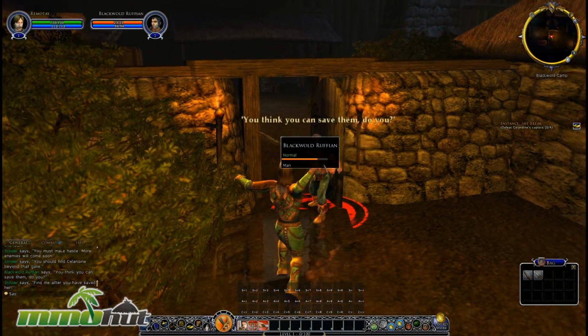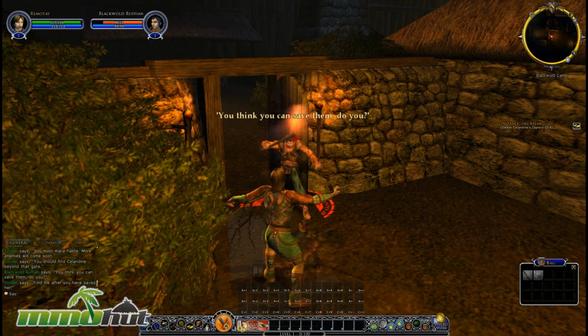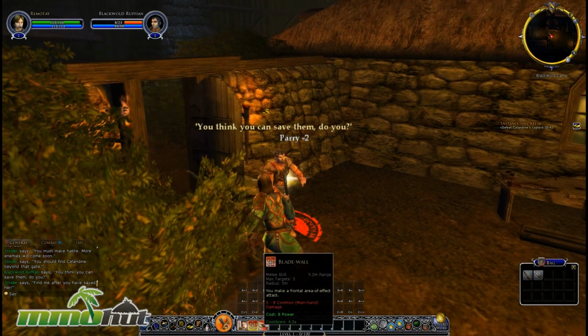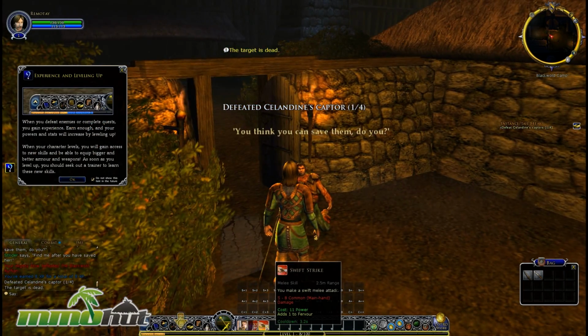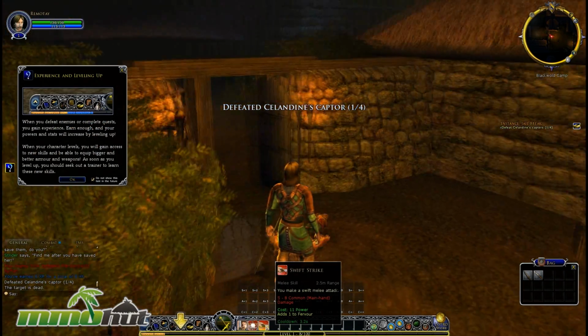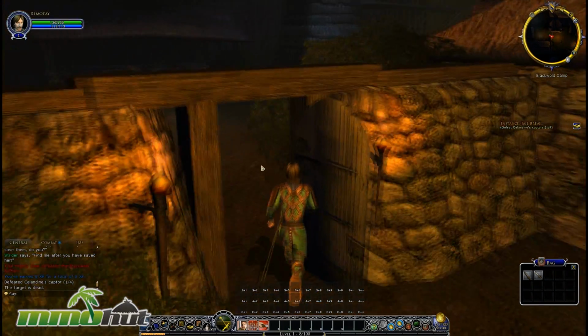Alright, let's kill this guy. He looks pretty ragged. I have 3 skills to start with as a warrior. Wild attack. I have blade wall. Let's go ahead and try using them. So I'm just going to spam my 3 hotkeys right now. And I have swift strike. You can see what they do down over there. Let's go OK over here again, and let's go kill some more stuff.